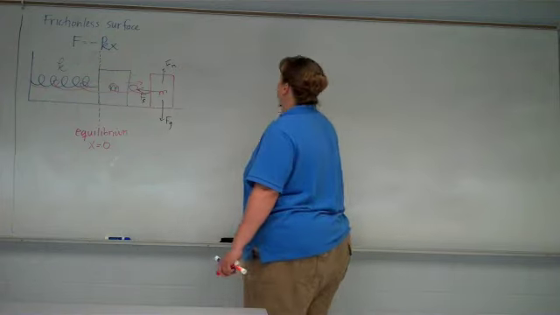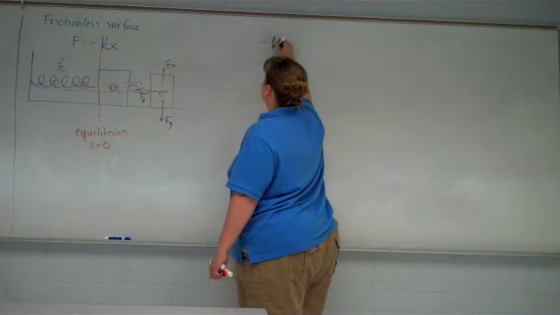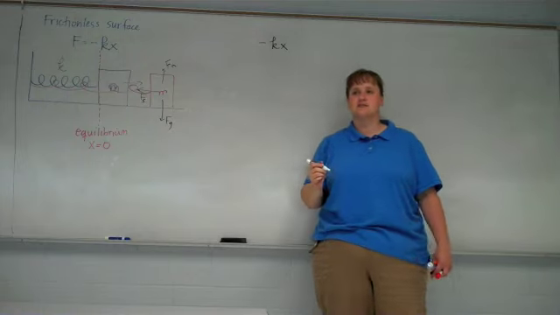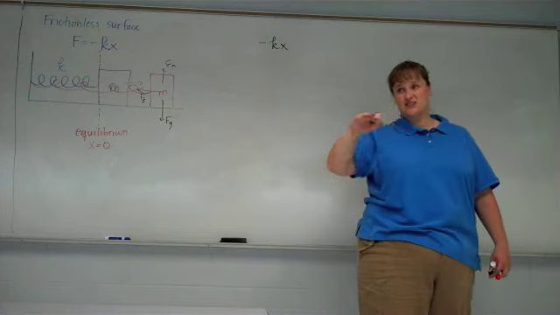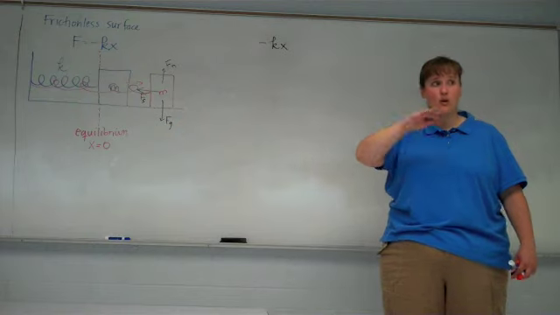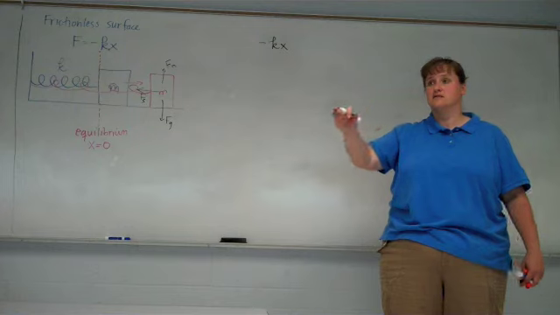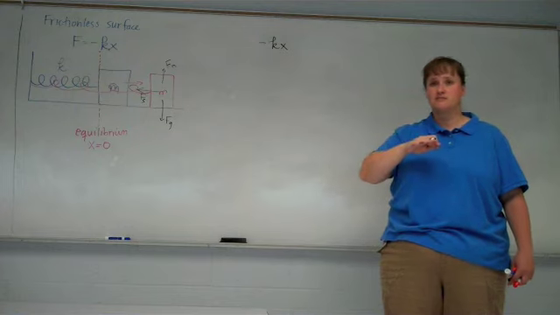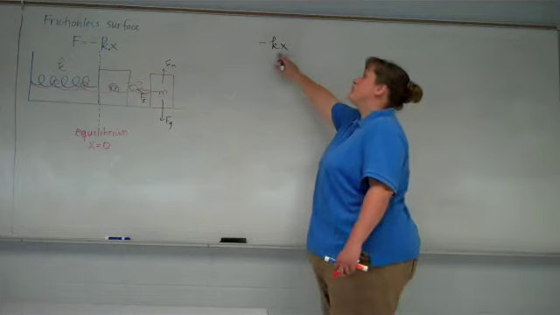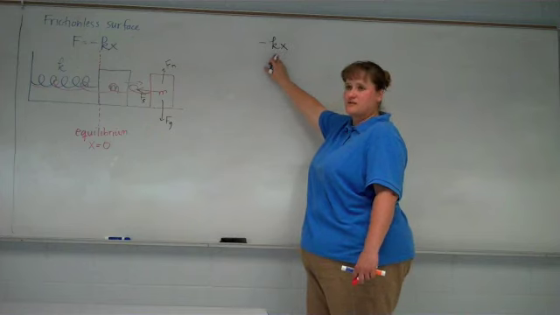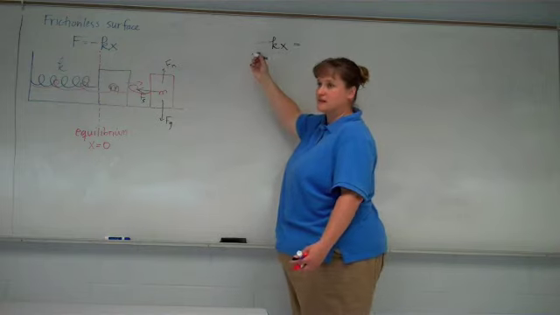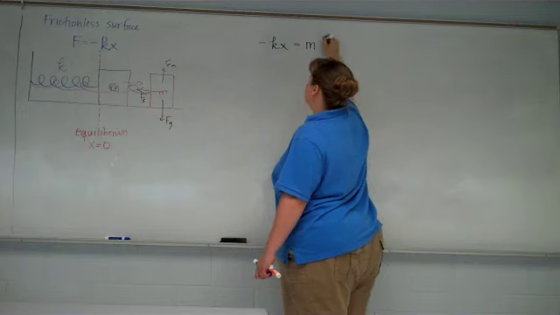Well, similar to what we did before, the spring is the only force acting on our object in the x direction. The x direction is the direction our mass will be moving. You okay with that? The mass is only going to move along the x-axis. It's not going to move vertically. There's nothing pushing it up or down. So the only force causing the acceleration is the force of the spring. So negative kx has to equal ma. But a is dv dt.